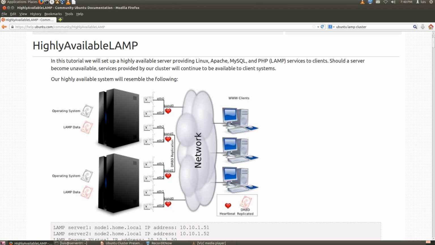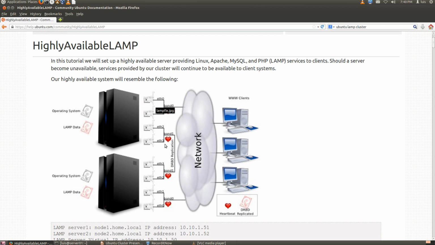For example, they're designed with two NICs right here, ETH0 and ETH1, and then ETH2 and 3 are your replication for the DRBD, which is a program which allows you to create something like iSCSI over the network, and basically the operating system will treat this as a real hard drive.